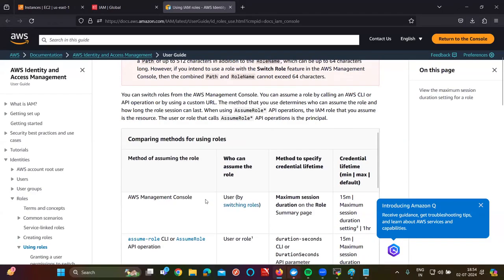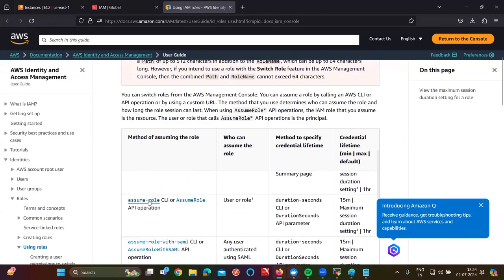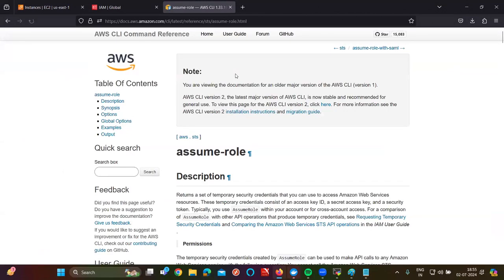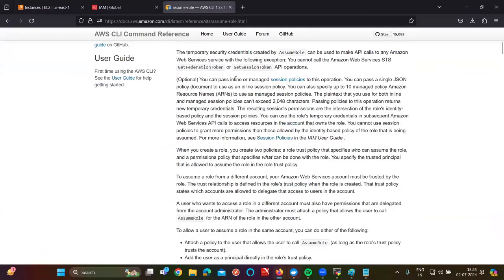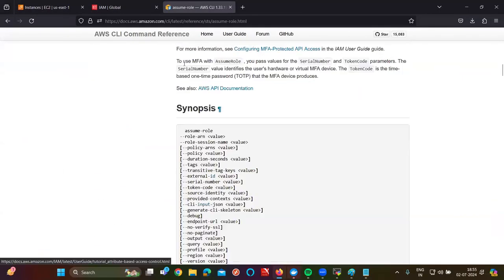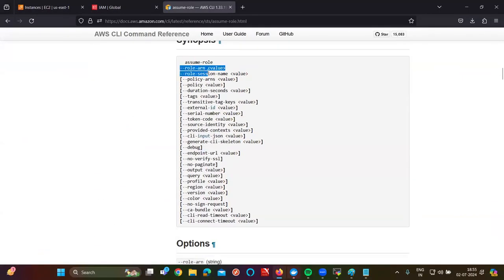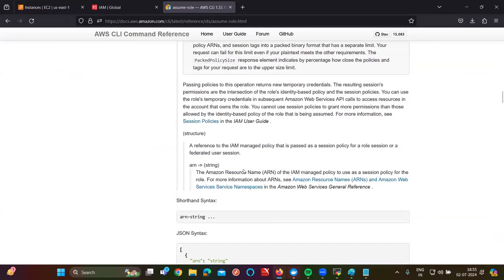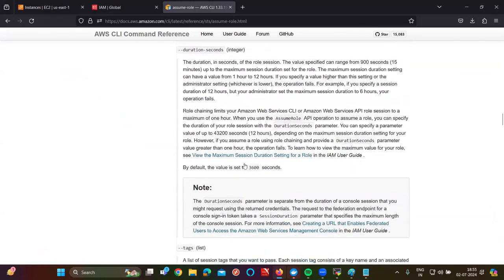If I click on assume role from CLI, I'm just showing you what I have seen there. If you go and see, there will be assume role. So if you go to this one and give the role ARN and give the session name, and if you give the time here, automatically based upon the time, you are going to get the session.